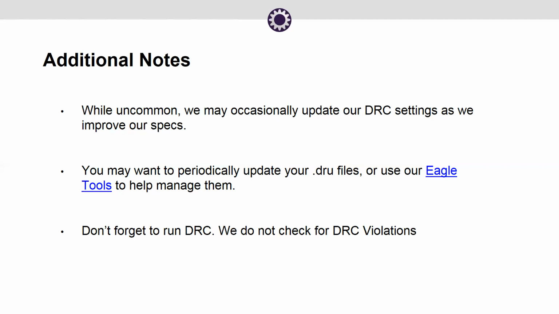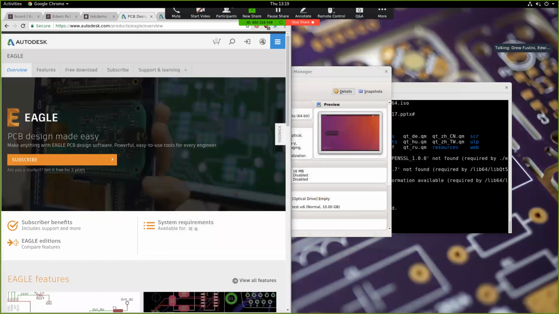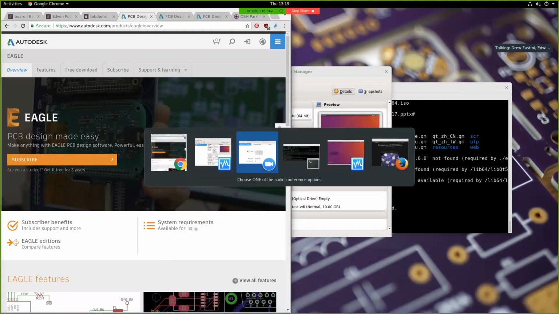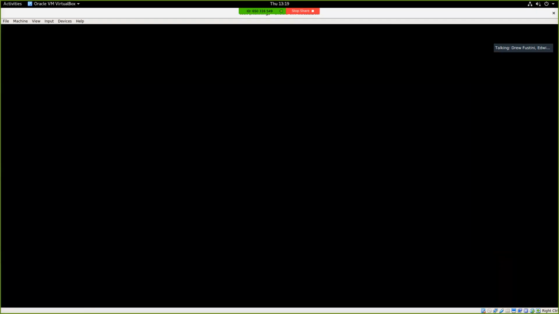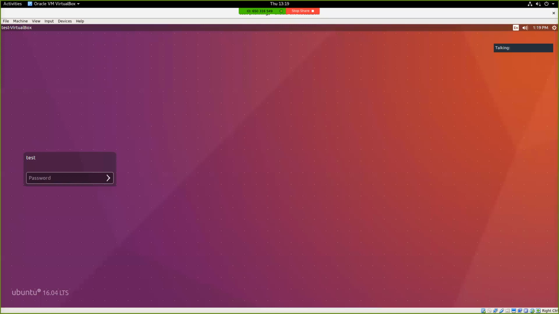I think, let's see here. Can you stop sharing yours? And then I think I should be able to share my screen. Oh, yeah, wait. Stop share. I thought I did. Now I did. Cool. All right. Now sharing my screen here. Let me switch over to, so hopefully you can see my Ubuntu system there. Yes, we do.